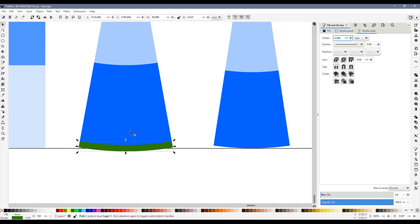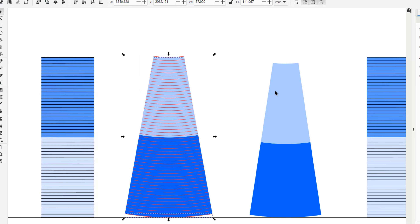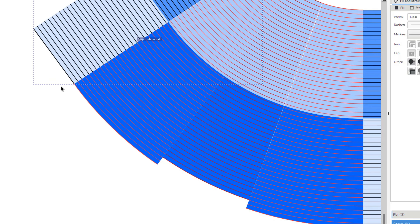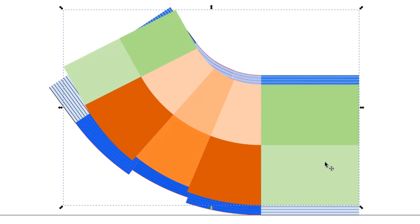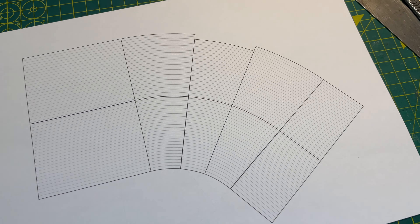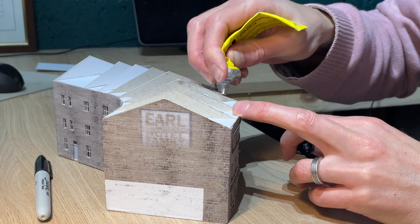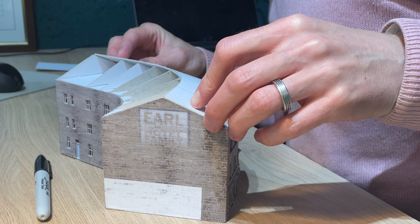I want the roof to overhang the walls by two millimeters, so I add a four millimeter wide line along the edge — two millimeters on the inside of the shape leaving two on the outside — then use the union function to make this part of the wedge. I add guidelines to help with tiling later using the interpolate function. Here's our final shape: overlaying the original floor plan shows it's deeper and definitely less curved. I printed it onto copier paper and was incredibly happy that it seemed to fit perfectly. I then printed it onto sticky label, mounted it to one millimeter card, pre-bent the card slightly, and used oohoo glue on the roof's ribs so it could grip tightly after a few moments.